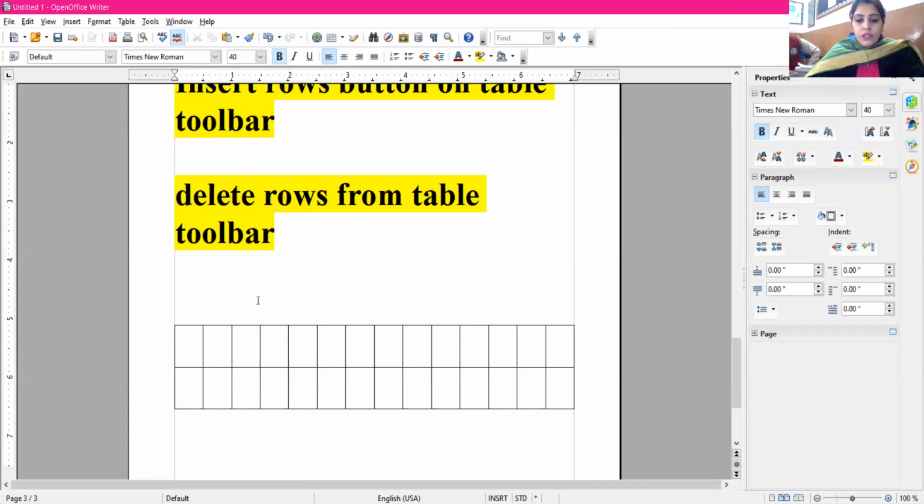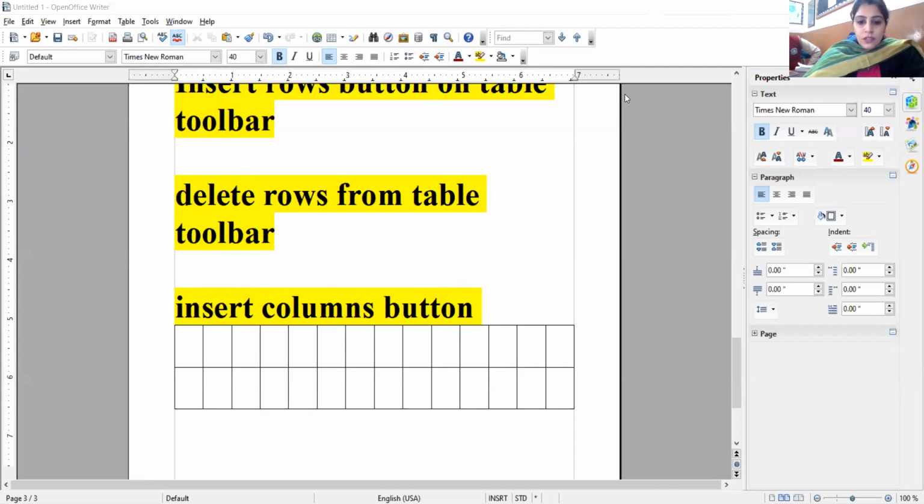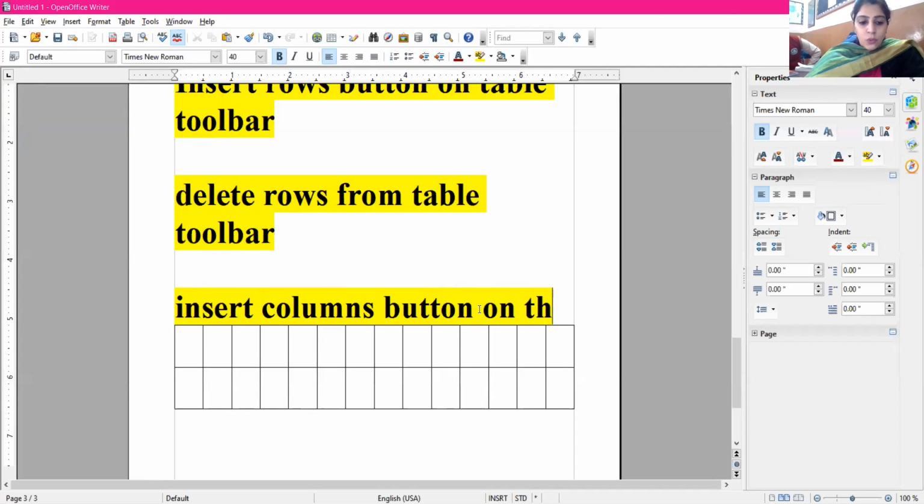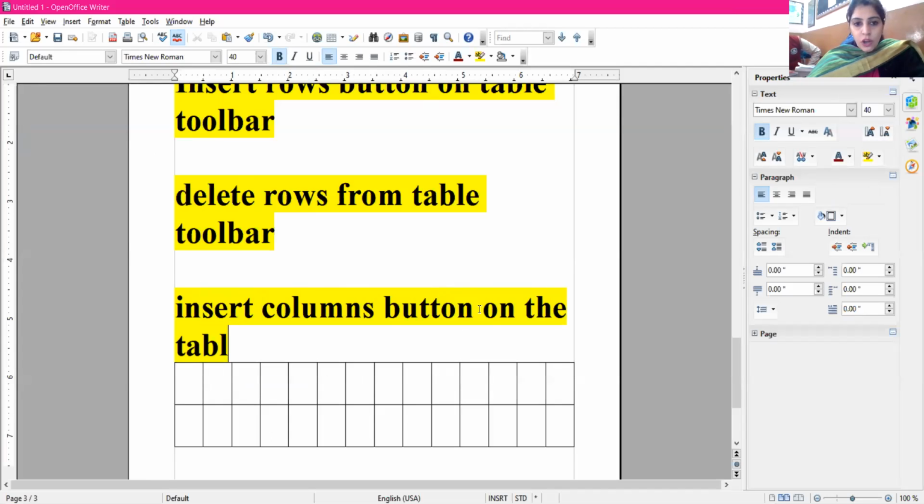The first method we discussed, insert columns button on the टेबल टूलबार. ये बताना जरूरी है कि कहाँ पे है वो चीज. अगर आप इतना ही लिख के छोड़ देंगे insert columns button, but where this button is present, so half marks will be given for this. Clear? Insert columns button on the table toolbar.